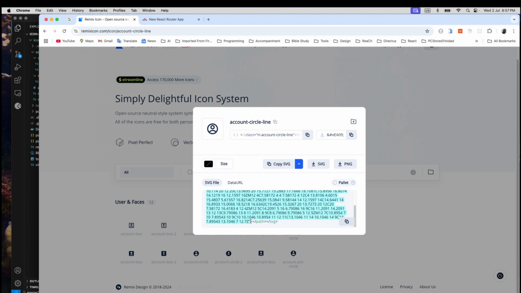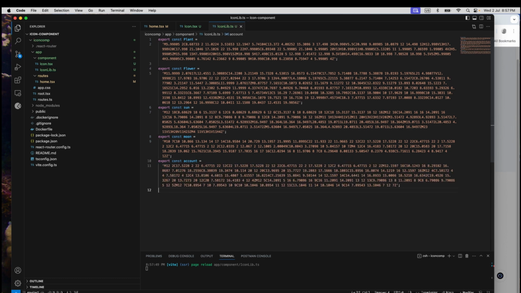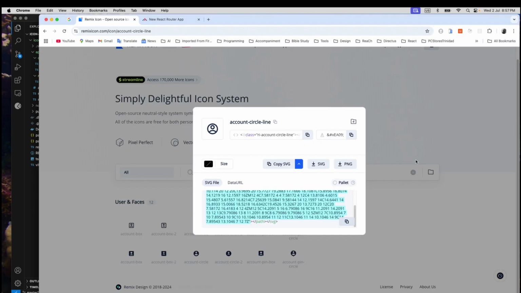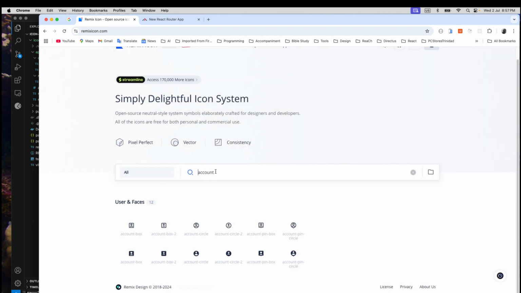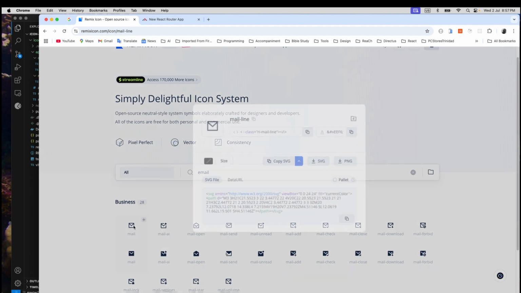Right, so that's a popular icon, and let's add that to our library. So export const account. Okay, let's save that. And last one, we'll just add an email. Okay, so let's add email. Right, that's it.